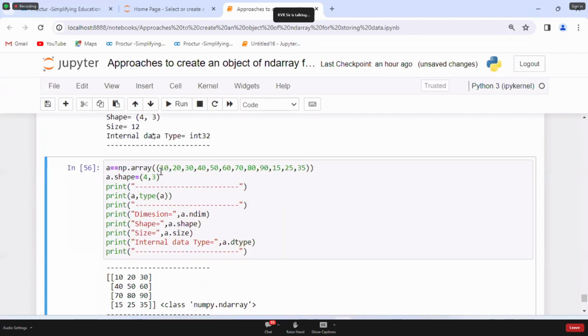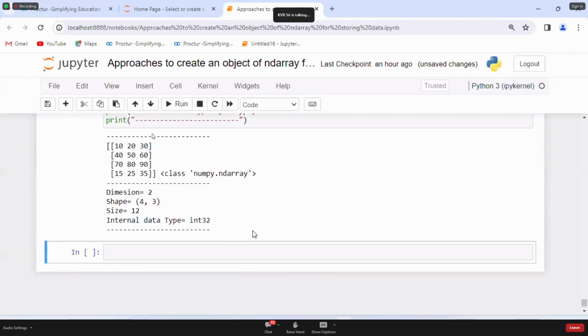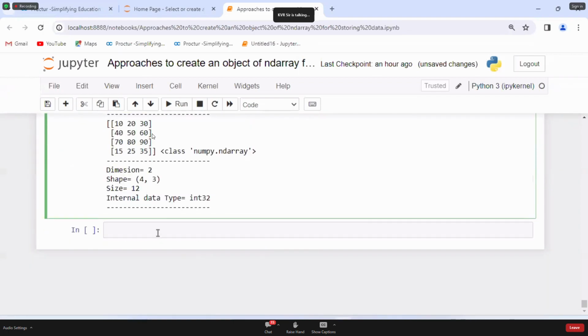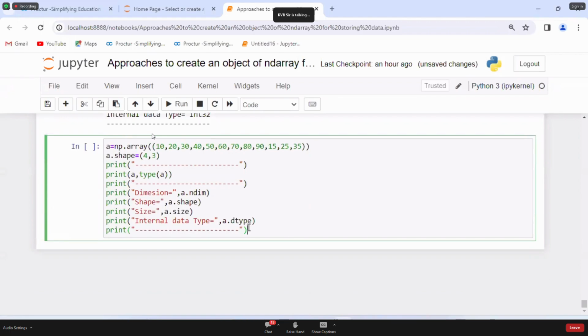Here I will take it. Yes, double equal to, I said that you eliminate it. So got it or not? Now be careful, I am going to take one more here.